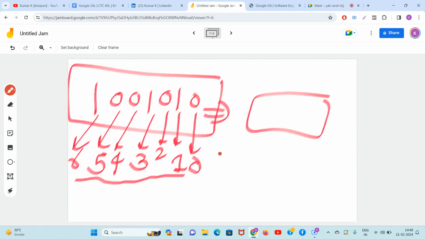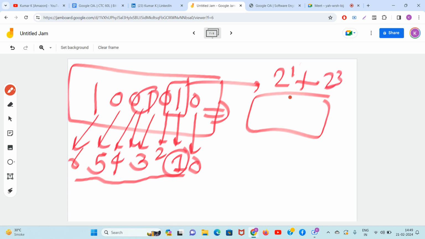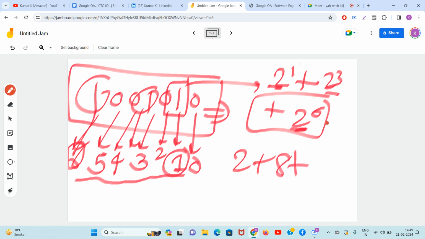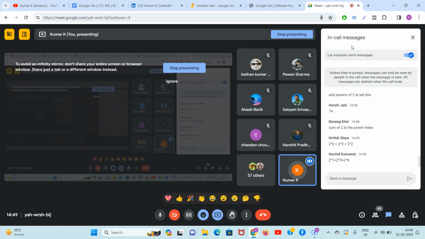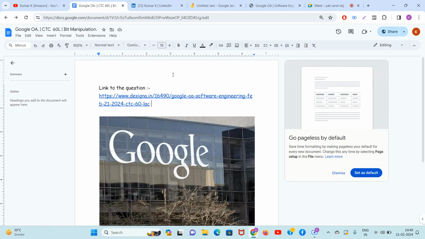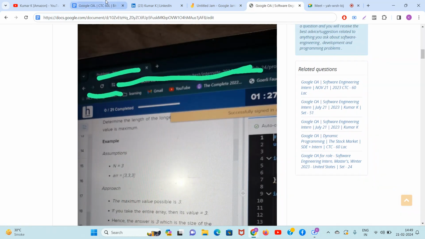Yeah, so you know now how to do this. Wherever a 1 is coming, multiply that 1 with 2 raised to the index. 2 raised to 1, plus 1 is coming here also, so 2 raised to 3, plus 1 is coming here also, so 2 raised to 6. Wherever 1 is coming, you multiply it with 2 raised to the power of that index and add all the numbers. So 2 plus 2 raised to 3, which is 8, plus 2 raised to 6, which is 64. Okay, guys, so you understood this much concept? Yes, Sanket, you are correct. Awesome.